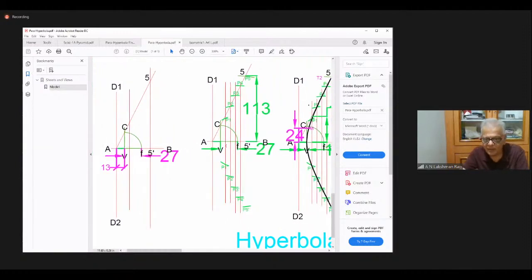Now, from V, mark every 10 mm one point and draw perpendiculars, both above and below AB. From V, 10 mm you mark. Draw perpendiculars, both top and bottom. Now, one point I am measuring and I will explain. This point I have taken as phi dash. I have drawn a perpendicular. Already I have drawn AC, A phi. It is cutting at phi.